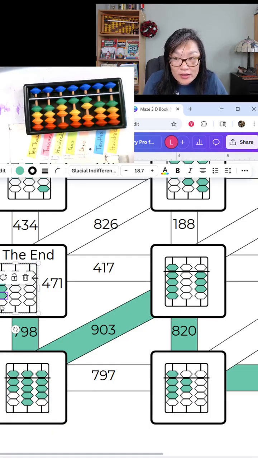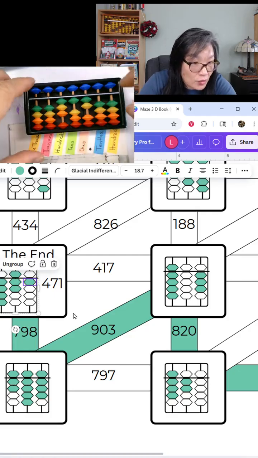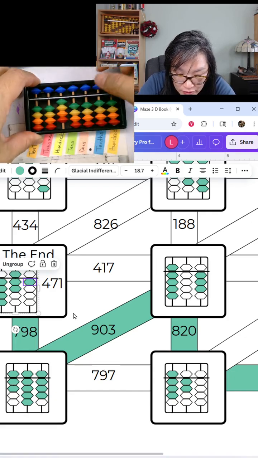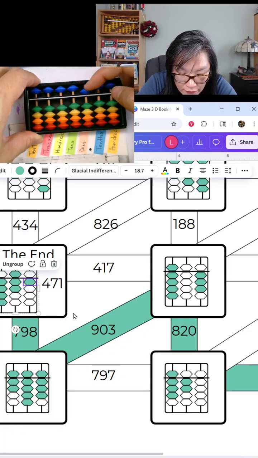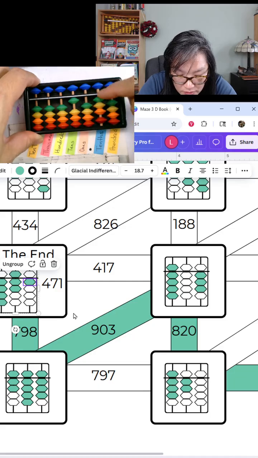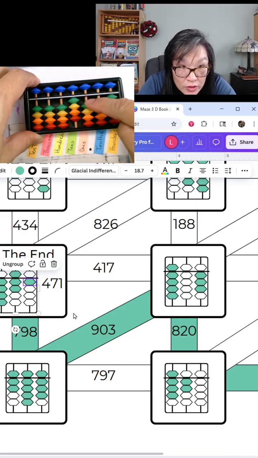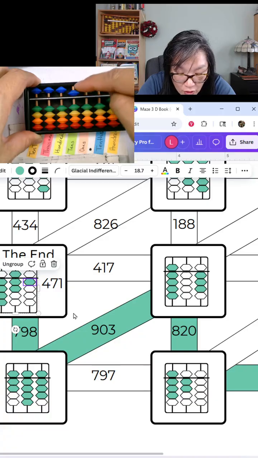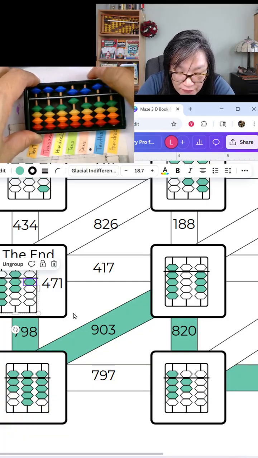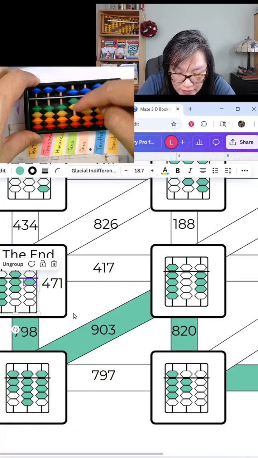So we have 400, right? This is 400, and then this is 71. That's what that looks like. So on the abacus, we have 471. When we're looking, we have 1, 2, 3, 4, 5, 6, 7, 8, 9, and then we have 10. 10 is a 1 and a 0. So we have 10, 20, 30, 40, and then we have 50. 5 will always be the top bead no matter what. So if we do 5 and 5, this is 55. Then we have 65, 75, and then 85.